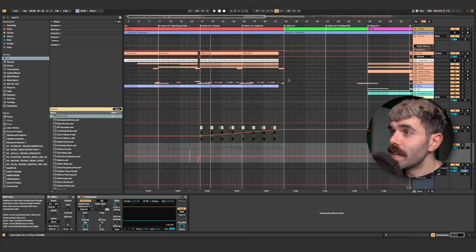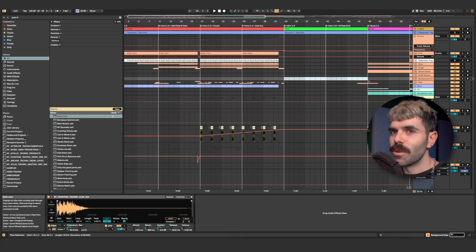So according to our arrangement, we need 2 more sections here. And I think that's definitely what it needs, because if we just went right into the reverse from this section, it would go from max energy into like this really mellowed out emotional section. And I think we need like 16 bars in between those two just to transition into that emotional section.